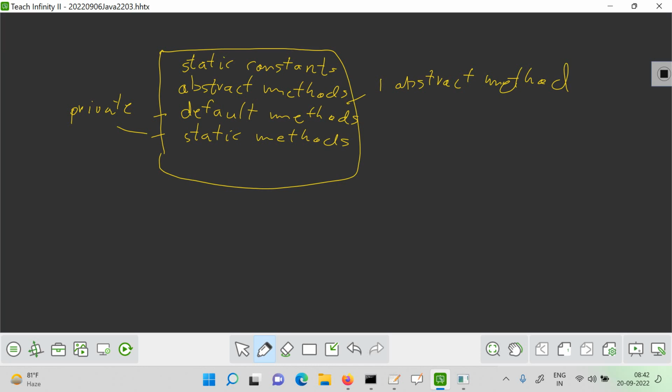So static methods, fine. One abstract method is a functional interface.